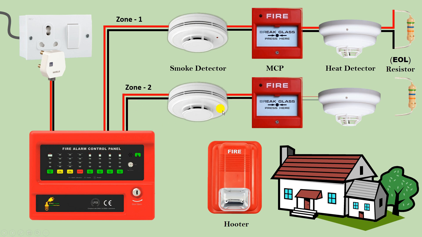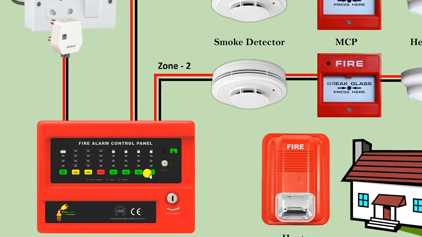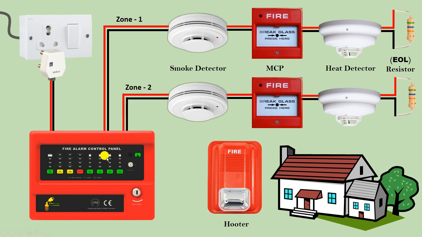After all connections are done, the panel shows different indications. Normally you will find three types: fire indication, fault indication, and open circuit indication. For every zone a different indication is provided — zone 1 indication is different from zone 2. If any detector in zone 1 generates an alarm, the fire indication of zone 1 will glow. Similarly if fire is detected through zone 2 detectors, the fire indication of zone 2 will glow.